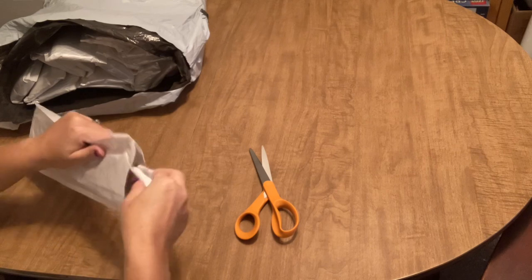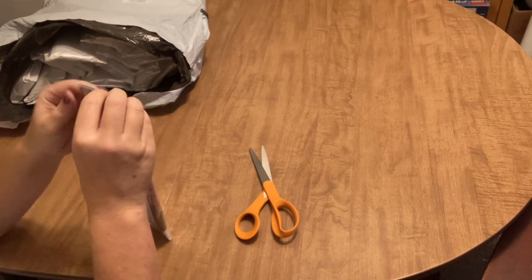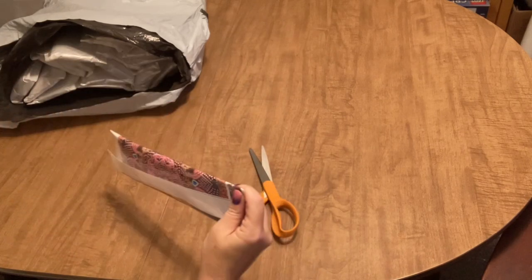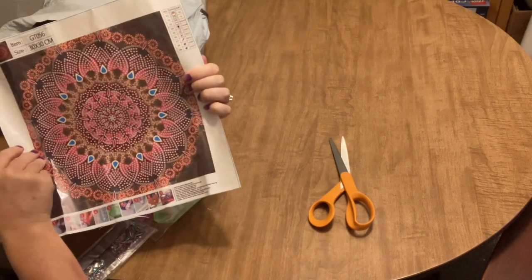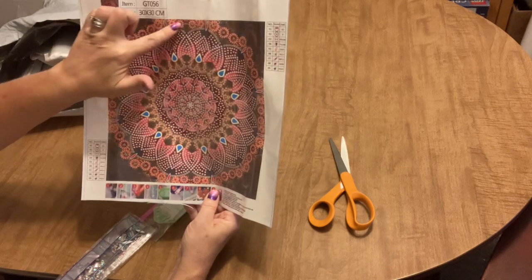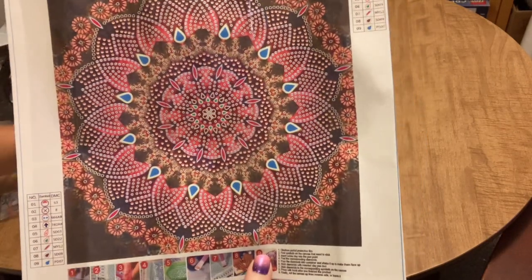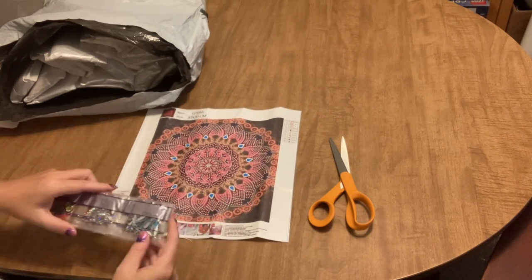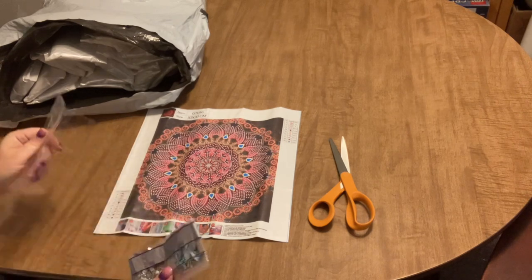This one is double wrapped and it looks like it's going to be a special drill partial — and it is. It's a beautiful mandala-style pattern, very cute. There are tons of little slivers — all the flowers around the outside are made up of teeny slivers. The toolkit has some baggies as well and there are only nine different diamond shapes or types in this diamond painting, but it looks like a good variety — it's not going to be just all rhinestones.